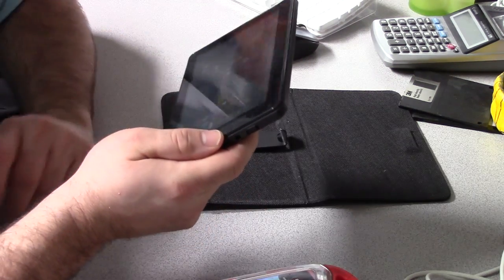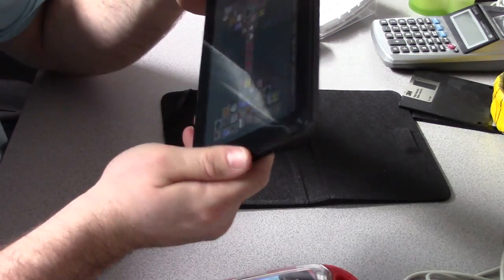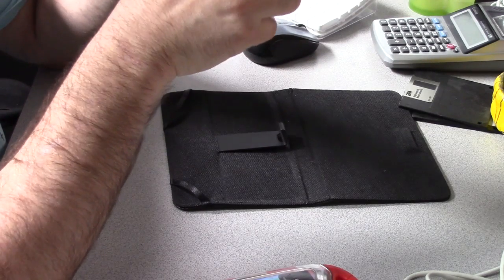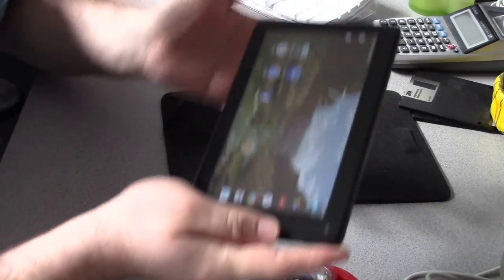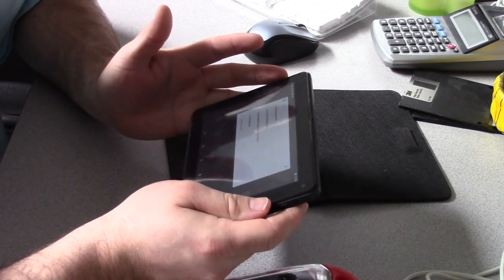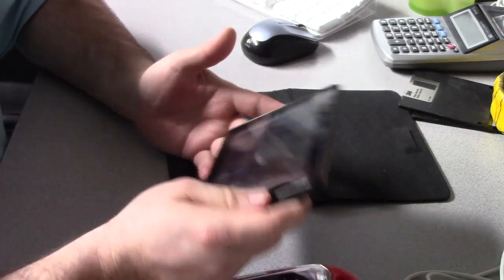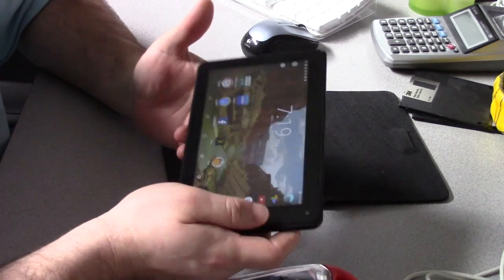But one more thing I want to mention. Oh yeah, it does have a built-in forward-facing camera, and it is bloody awful. Let me see if I can pull that up and show you just how bad that is. It's one of the worst cameras I've ever experienced in my life. But again, reminding myself, this thing costs 30 bucks, and if someone did not have the money to buy a computer, you could get them one of these, and they would be satisfied with it, I think. I mean, really. It's everything you need for 30 bucks.